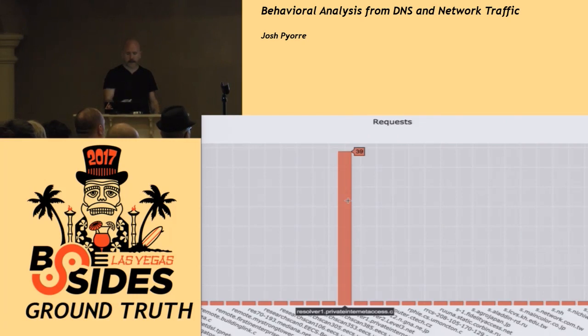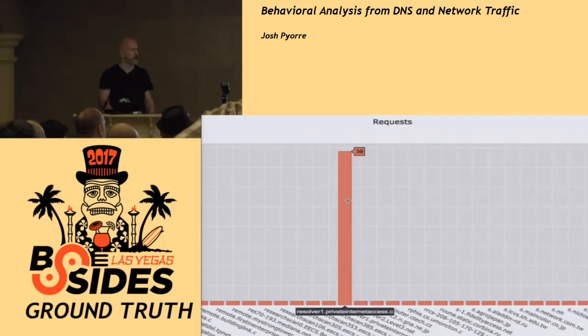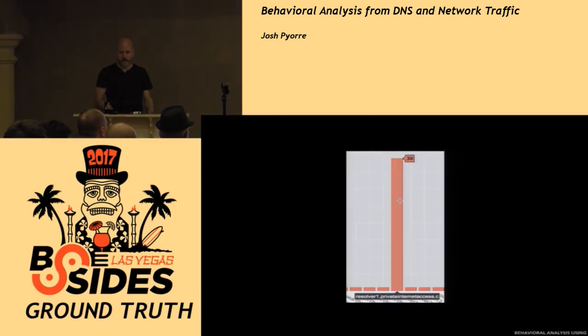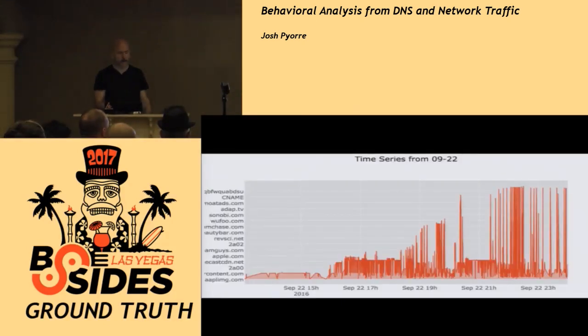I can see there's a lot of access to Private Internet Access, which is a VPN client or VPN service. So that might be suspicious to me if I'm not expecting it. I was expecting it because that's what I do when I'm watching myself. But, and you're watching me watch myself, so I'm not sure what this can do. We can compare activity. This is kind of rudimentary, but it's like looking at the bandwidth throughout the day of my traffic.